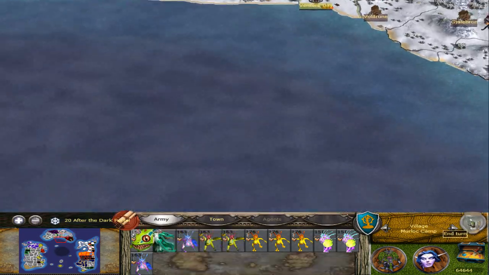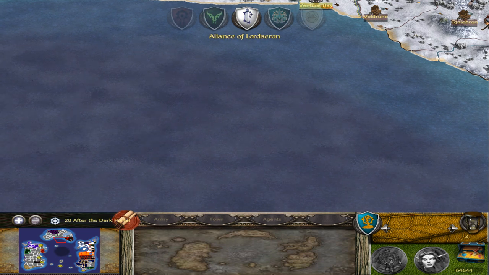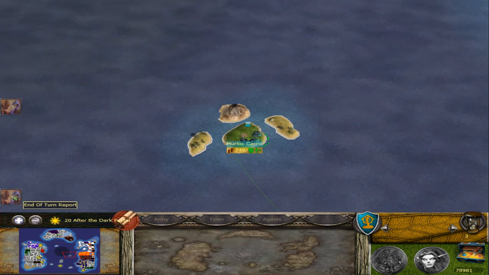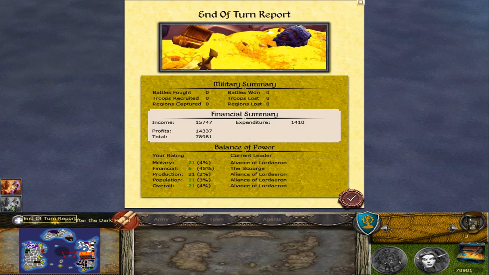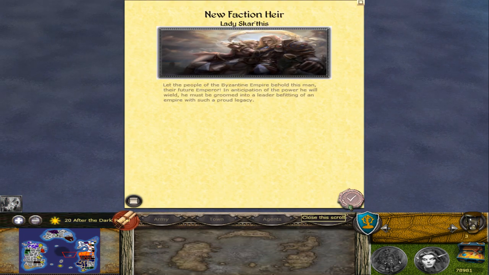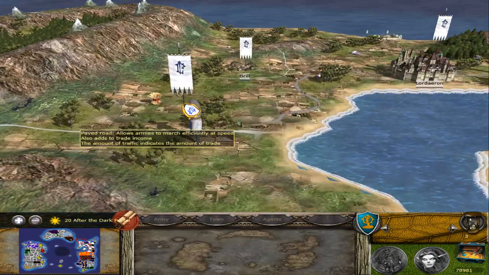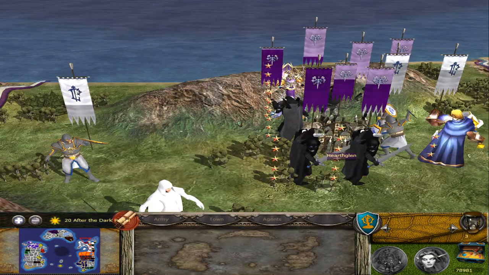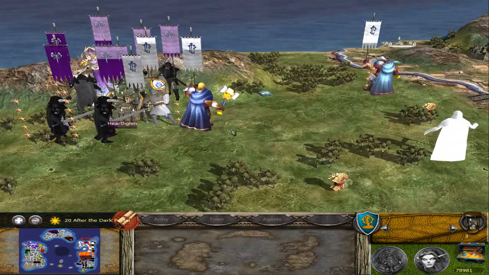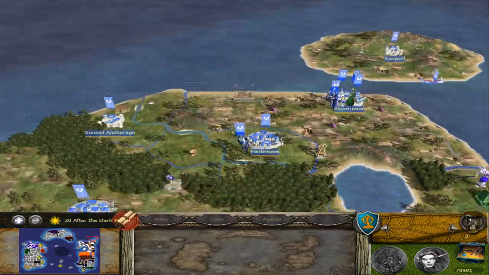Okay, let's click enter. End of turn report, same as before. The Kingdom of Lordaeron is dominating almost all the areas except the financial area where the Scourge is superior, because the Scourge needed a really good economy, otherwise they would get bankrupt very quickly because they have a huge number of armies.